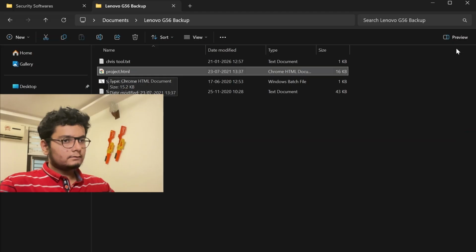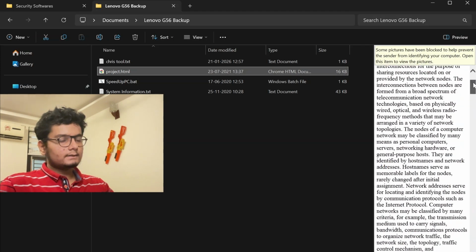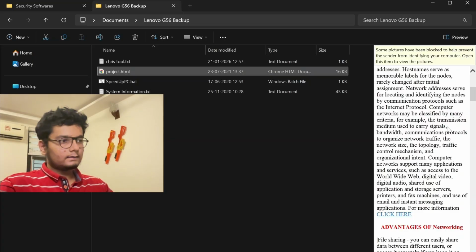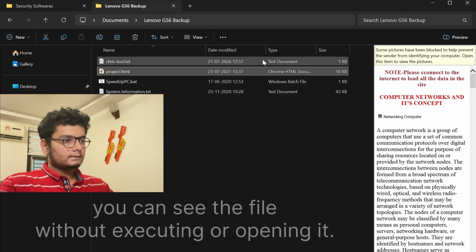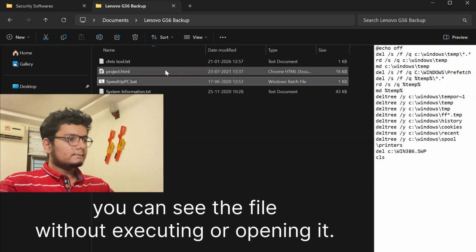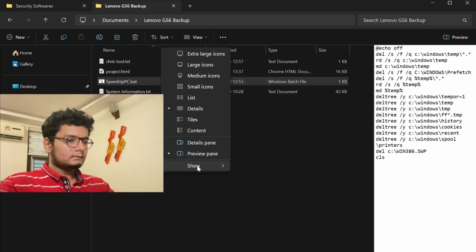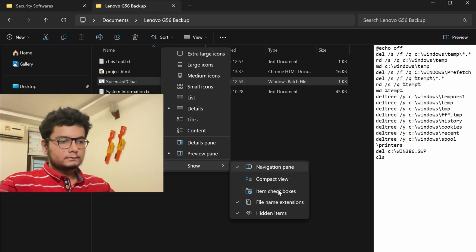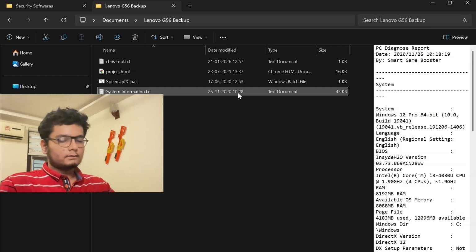So just make sure preview is turned on so that you can already see what this does. So right here it's clearly visible that it's an HTML file, right? This is a text file. This is an HTML file. This is a bad file. So that's step number one. Just tweak your settings around that and make sure you have all these options ticked. Make sure you do the preview thing, because it really helps.